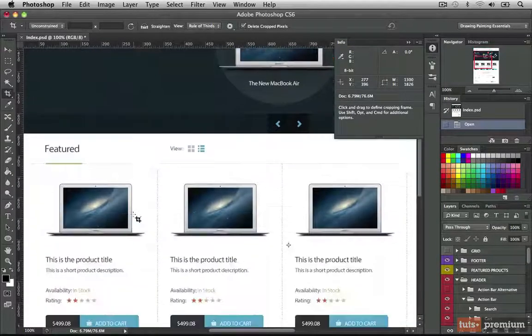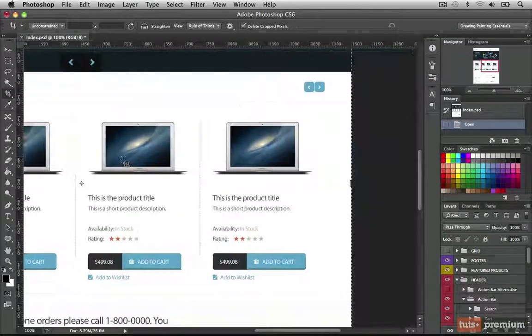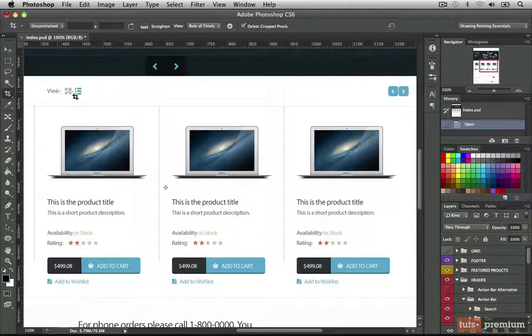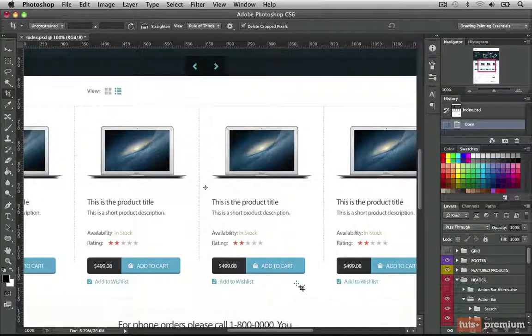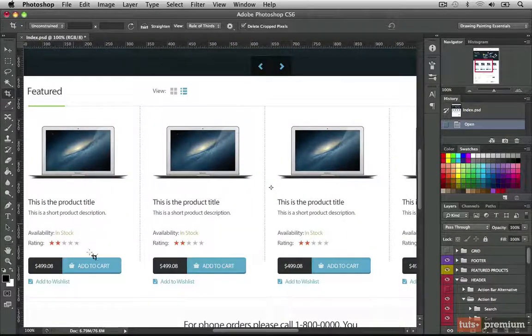Now we need to create the main section of the page. Going to just close out the info panel here. So this section is going to display the 4 featured products. Now, we won't be creating the view selector here, or the navigation arrows on the right, or the star rating system, so you can ignore those. But you should go ahead and export out the computer icon, which I saved as product.gif. You're also going to need this little white shopping cart icon, which I saved as white-cart.gif. And you'll also want the little blue check down here, which is the wish list icon, which I saved as wish.gif. So we're going to need to have HTML for our featured heading, and then 4 products, each with a button, and the title and the description, and the wish list link.